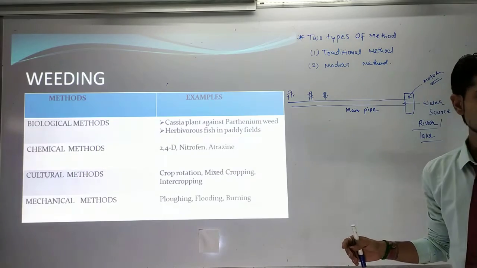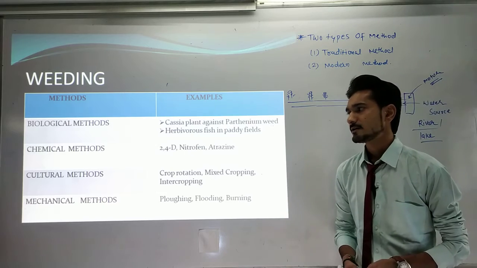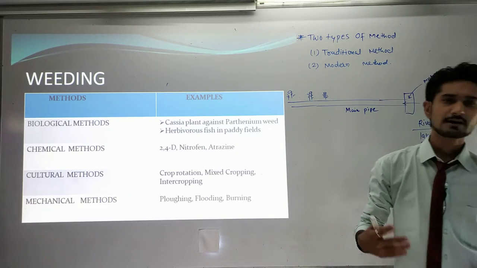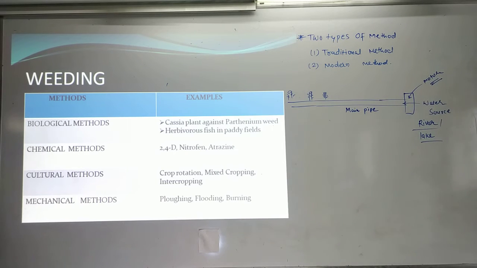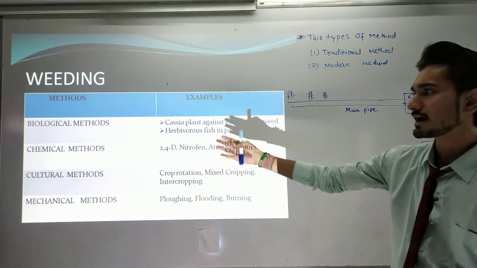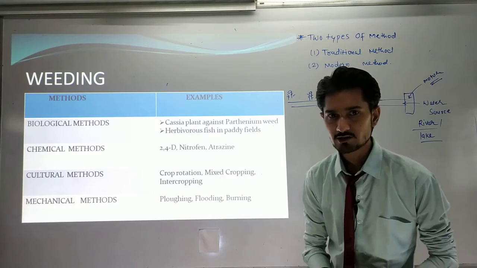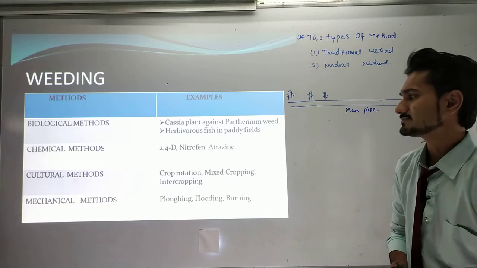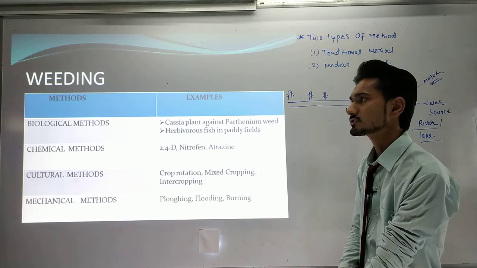If you want to take notes regarding the weeding process, here are some methods of weeding. If you want to take a screenshot, I am giving 2 seconds for that. Okay, I hope you have taken the notes regarding weeding. These are the biological methods and chemical methods of removing weeds. Whatever methods we use, we can use them to remove the weeds. Sometimes different kinds of methods are used together for the weeding process.